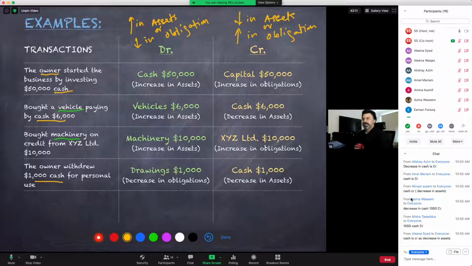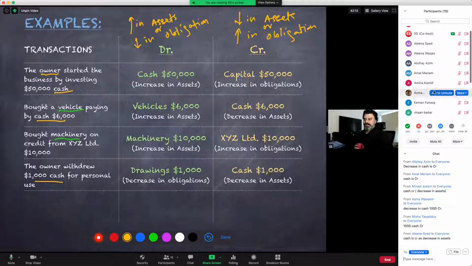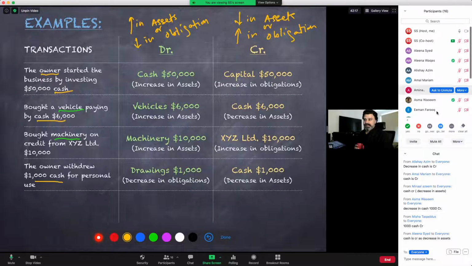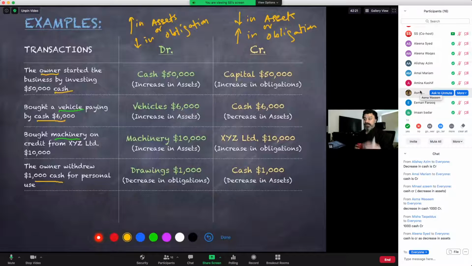So if we agree this last entry, give me a green check, all of you. Even if you have made a mistake in the text box, doesn't matter, as long as when I reveal the answer you understand the answer and you understand the reasoning behind that. That is the most important part. Don't just debit or credit things because you've done that in O levels and this is how you do it. You need to understand the reason why something is being debited and why something is being credited.